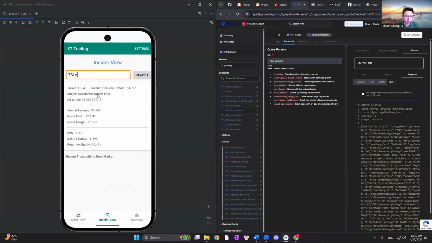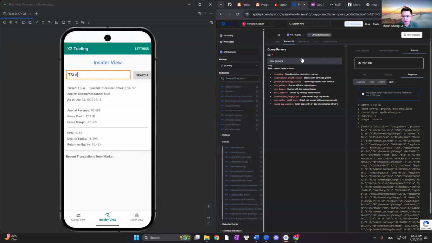They also show you whether you should hold based on the analyst's recommendation. The revenue, gross profit, gross profit margin, EPS or earnings per share, debt to equity, return on equity. These are some ratios that I usually use to evaluate stocks. And I think I use the card view to display the data.